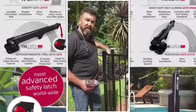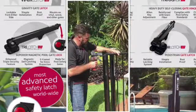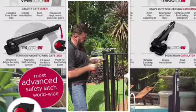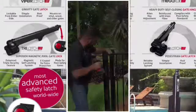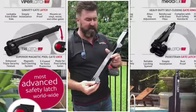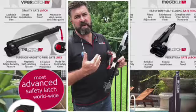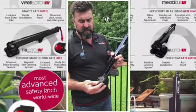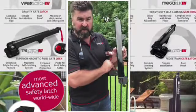So now that I've fixed the front face of those hinges, I'm just going to open the gate and lock off the internal and repeat the process on the bottom. Okay guys, so now that I've orientated the brackets on the latch and the gate swinging perfectly, I've got about a 20mm gap between the latch posts and the gate frame. I've turned these brackets around that way and I'm now going to fit it to the post.